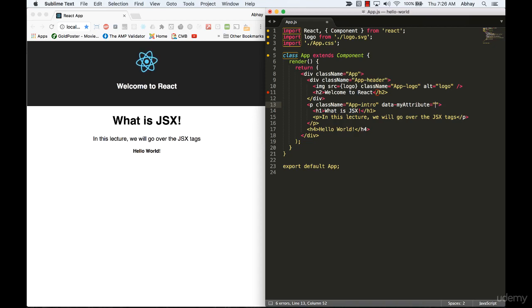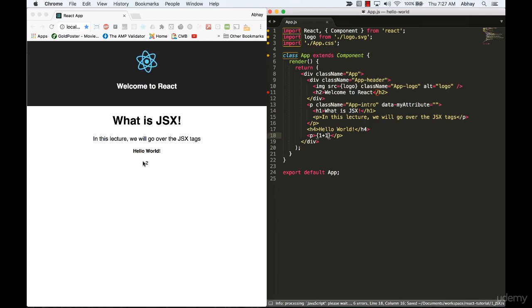The next thing is you can also put in JavaScript expressions. So for instance, I have another p tag and I need to put a JavaScript expression. The way I can do that is I use the brackets. If you remember, when you use plain old JavaScript, you put a $ sign and the open and close brackets. So here we just do an open and close bracket, and let's do 1 + 1 and save it. This should give an answer of 2 onto the screen. You see that? So you can use JavaScript expressions in the curly brackets.